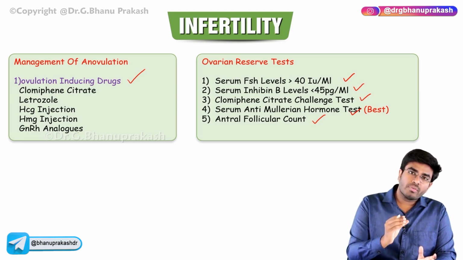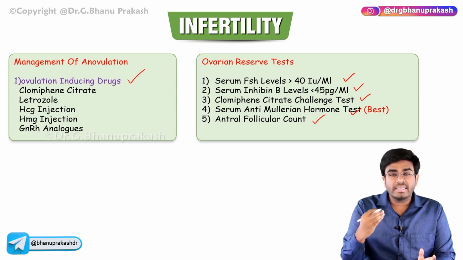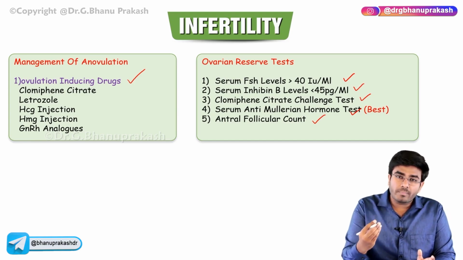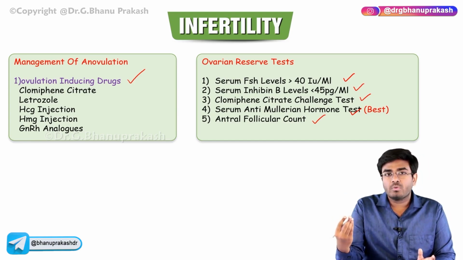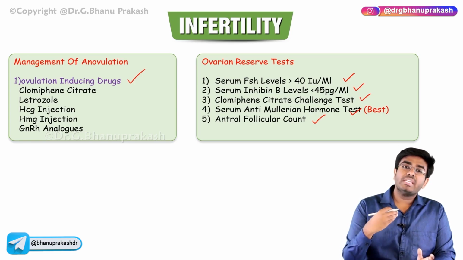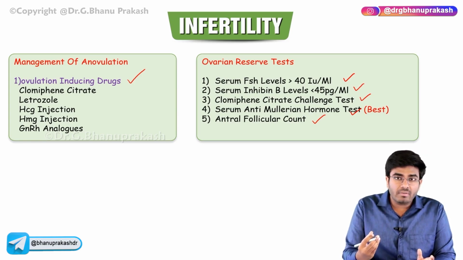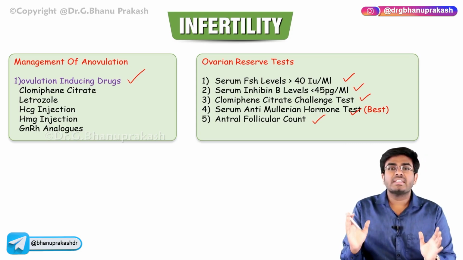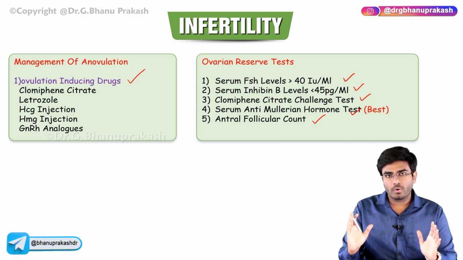We'll be getting an ovum from the donor and fertilizing it with the partner's sperm, or the husband's sperm, and we are going to keep this fertilized ovum in a surrogate mother. She has to go for surrogacy. Now she cannot become a biological mother. Why? Because her follicles are exhausted, that is, she has entered into premature menopause.